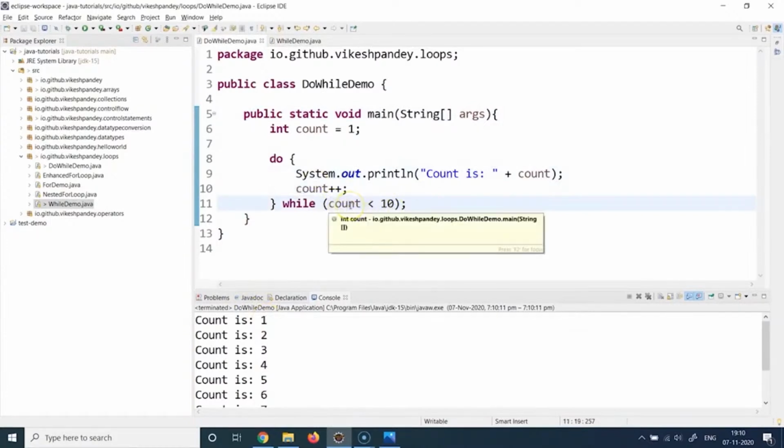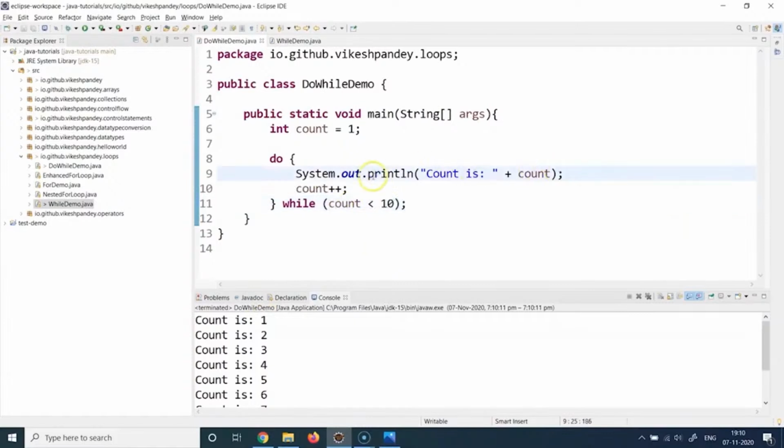Yes, that holds true. If that holds true, it will go back to statement number 9, again print this, again do an increment on the count, and again check the condition with the updated value of the count, which will say 3 less than 10 now. Similarly, print the value, increment, check. This will continue to happen till this particular condition becomes false. And once this condition is false, it will exit out of this whole do while loop, and it will go to line number 12. And if you have any statement written there, that statement will be executed.